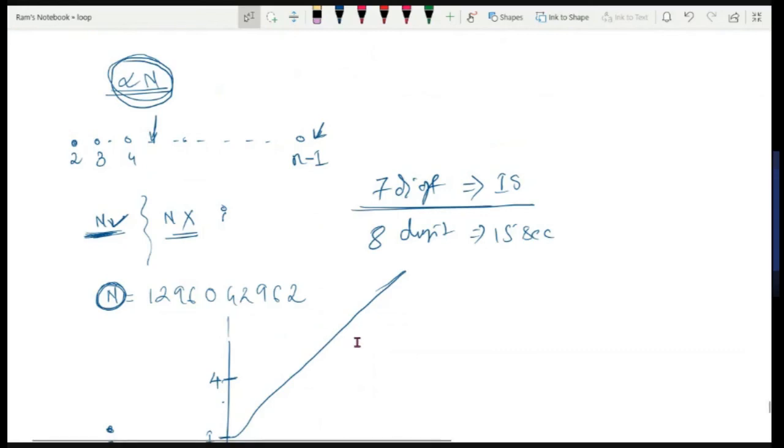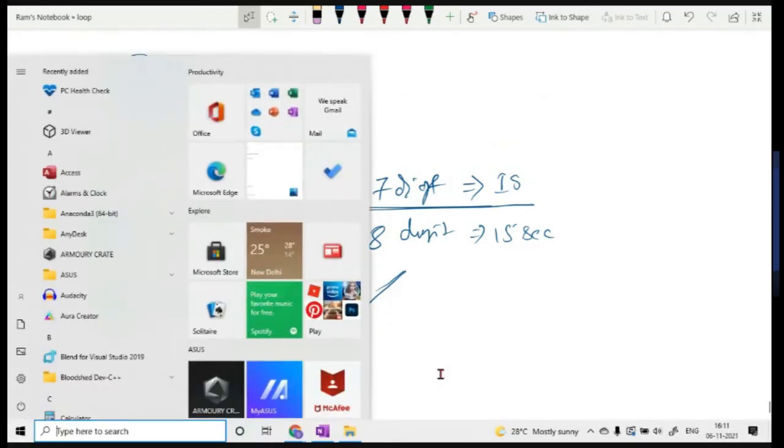You will encounter that thing whenever you're doing research or anything. You will encounter such problems. There are some problems which cannot be solved by the computer efficiently. I do not say that it cannot be solved by the computer. I say that it cannot be solved in an efficient way. Okay. So that idea you should get from this program actually.